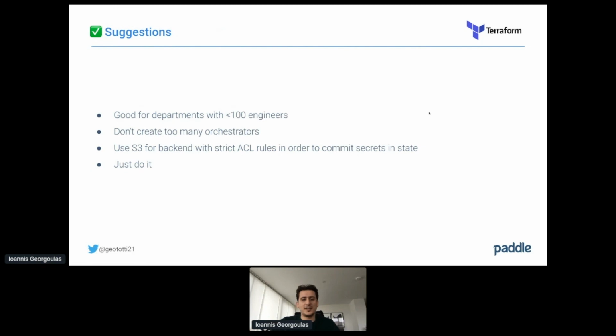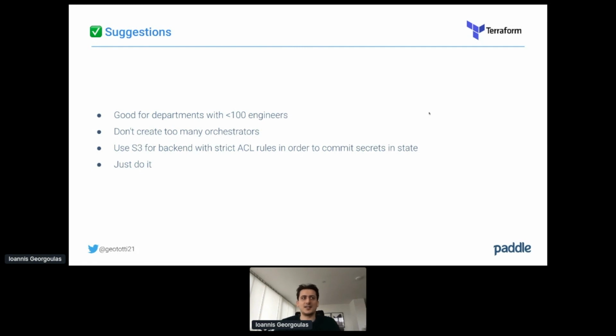And last one, some of my suggestions. I'd recommend to follow the previous structure as long as your department is less than 100 engineers. The number is a magic number, so don't take it very seriously, but I feel less than 100, this can work well. But when the time comes, you can move the Terraform files with the service-specific configuration to a service repository and run the apply plan in the service pipeline. If you follow the approach we suggested, then you're fully prepared to do that. And this is why we follow this approach, so when it comes, we can move this configuration to service repositories and not in the monorepo.